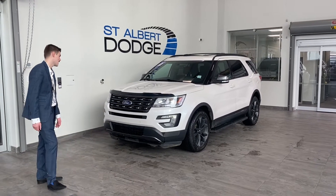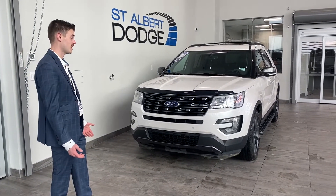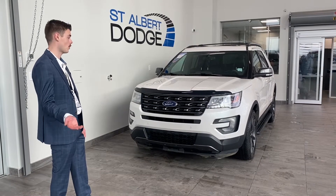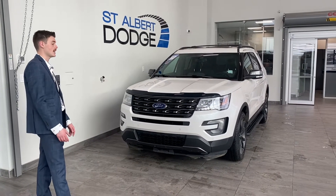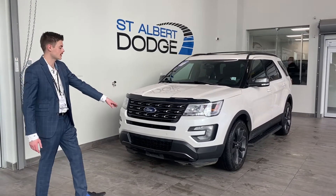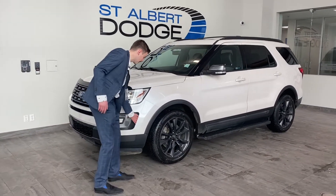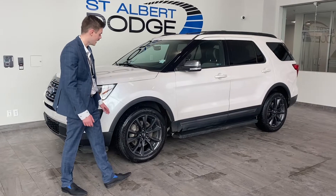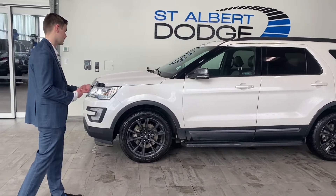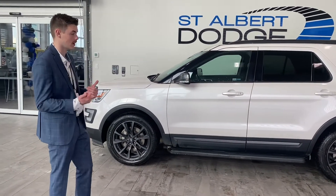So here it is — nice new design. The Explorer has been around for a while, and it definitely looks new and sharp. You've got the park sensing technology on the front, so these will beep at you if you're coming up to any kind of object. There's a pretty cool little pass-through here for aerodynamics, and nice big painted wheels — I think you're going to end up with a set of 20s wrapped with Bridgestone rubber, with lots of tread.